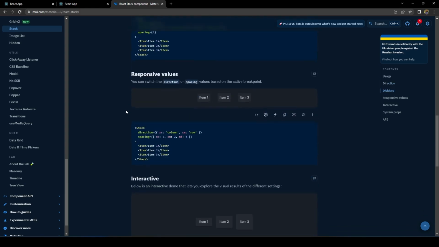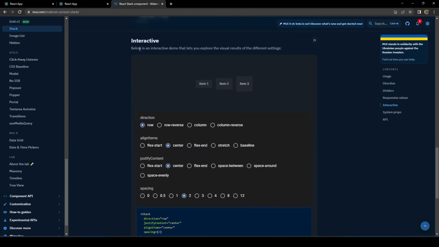If I keep scrolling down, guys, you're going to get this section which says interactive examples. Now, what is this, guys? And what are these values? Using these values, you can change these items. As an example, do you see align items? This is currently on the center, which means, look at this one, this is the y-axis, and this one is the x-axis. Let me repeat myself again. This is the y-axis from the top to the bottom, and the x-axis is from the left to the right. Now, on the align items, it is set to center, which means they are on the exact center on the y-axis.